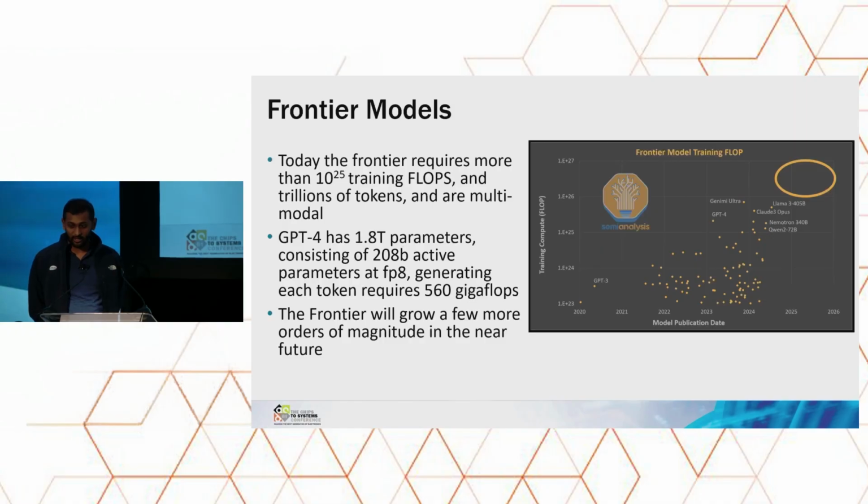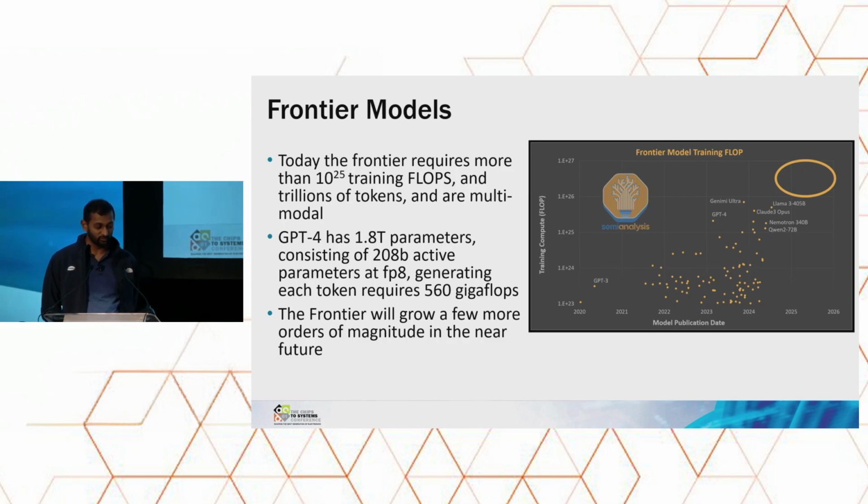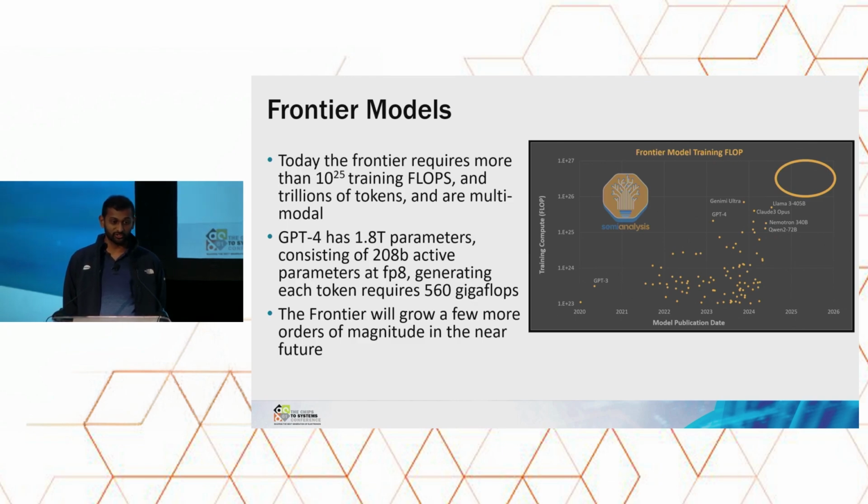So the first thing I want to discuss is just what are frontier models? The best way to measure them is just the raw amount of flops that are delivered to them. There are some estimates up here because not all models are publicly known on how many parameters, how many tokens, et cetera. But our estimate of GPT-4 is that it's about 208 billion active parameters, 1.8 trillion parameters total. Active meaning how many are activated per forward pass. And so to train it required roughly 2E25 flops, or floating point operations, not per second.